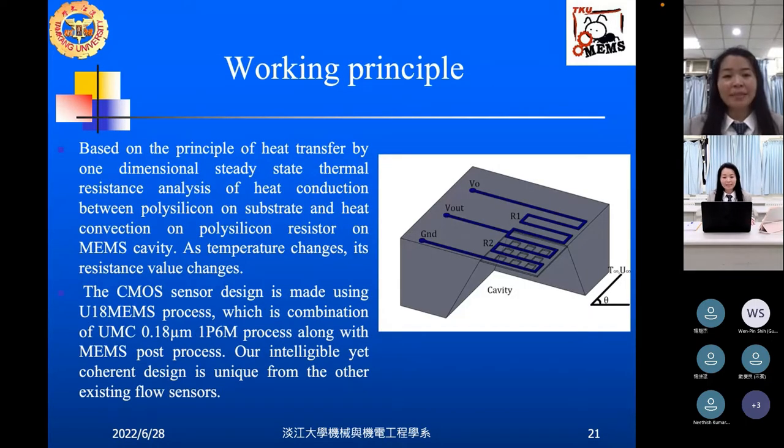Coming to the working principle, it is based on heat transfer by one-dimensional steady-state thermal resistance analysis of heat conduction between polysilicon on the substrate and heat convection on the polysilicon resistor on the MEMS cavity. As temperature changes, its resistance value changes. The CMOS sensor design is made using the U18 MEMS process, which is a combination of a 0.18 micrometer, 1 poly, 6 metal process, along with MEMS post-process.